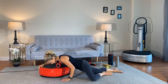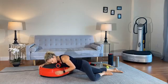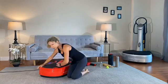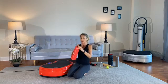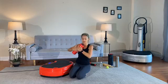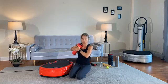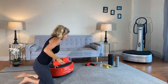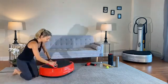One more time. And you see my shoulder is leaning over the roller. And relax. This is almost like a compression. Since my roller can also vibrate on its own, it is easy for me to apply it right here using my hand for compression. And you can hear my breathing being affected here. So the vibration is really here to enhance and release the discomfort of maybe that compression.